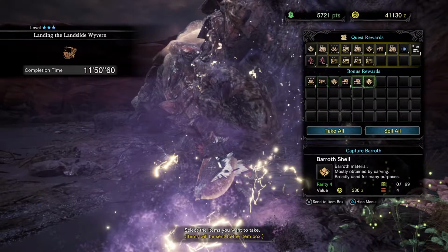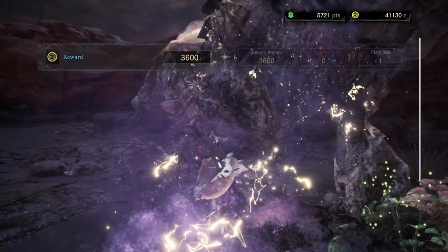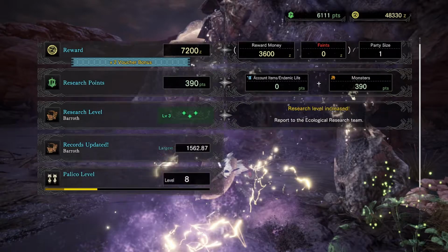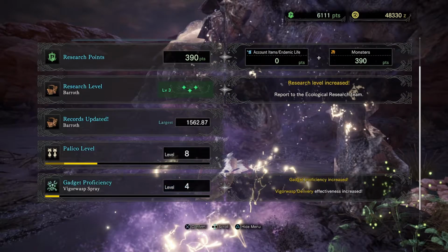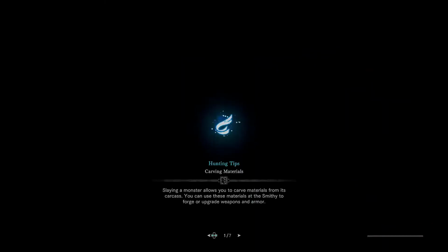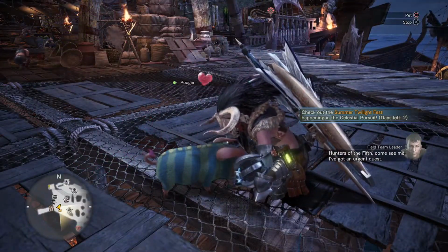And so generally the way that it works is because you don't get to carve monsters, you'll get rewards for capturing. And in this case, capturing gave us 1, 2, 3, 4, 5 rewards, whereas carving it would give us 3. It's not the same in all games, but Monster Hunter World is a game where capturing monsters generally gives you more rewards than killing them. In some games it's more, and in some games it's less. We've got an urgent quest.